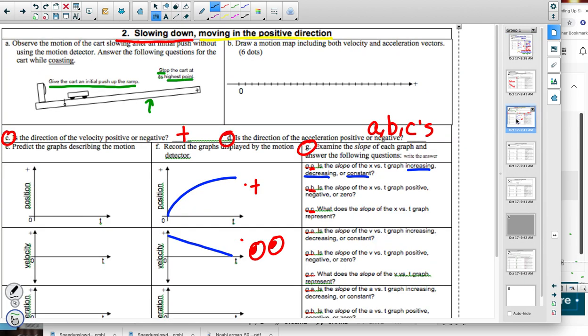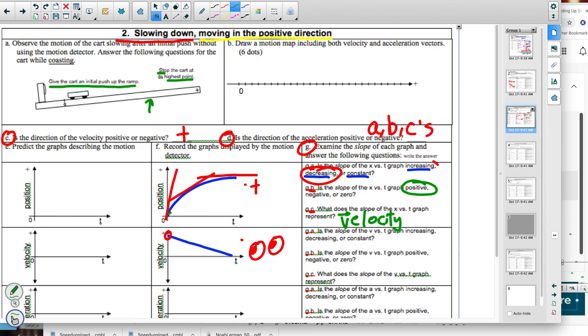Back to station 2. When looking at the slope of our position versus time graph, at time 0 we have a tangent line that is a big positive slope, suggesting we start with a big positive velocity. A little while later, the slope is less steep, but still positive, and finally the slope goes to 0. So that's a decreasing slope. Because the line is still tilted mostly upward, that's a positive slope. And we already know that the slope of any position versus time graph is the velocity.